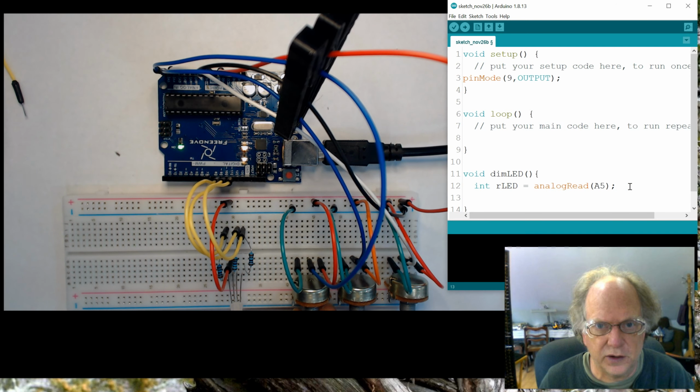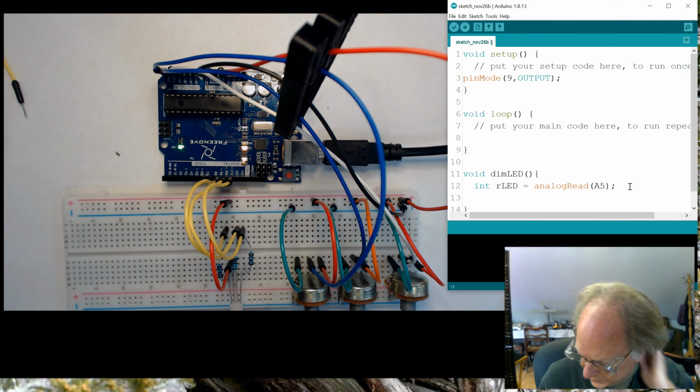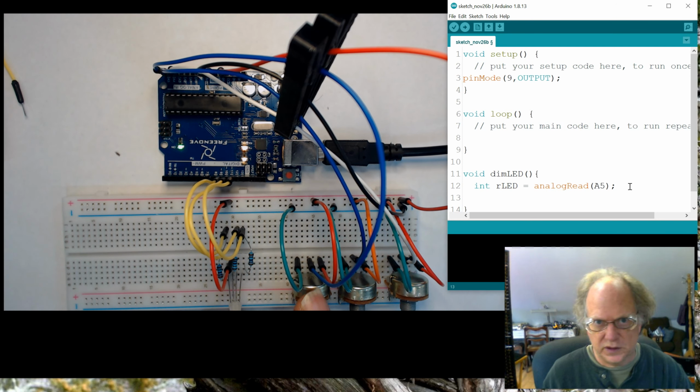So now we want to output this data here. But remember, this thing goes from 0 to 1023, or from 50 to 1023. This can only handle up to 255, or 256 discrete points. So therefore, what we really need to do is compress this to fit into this. All right. Now we could do something sort of simple. We could divide it by 4, which would get us close, but the better way to do it would be to map it, okay?